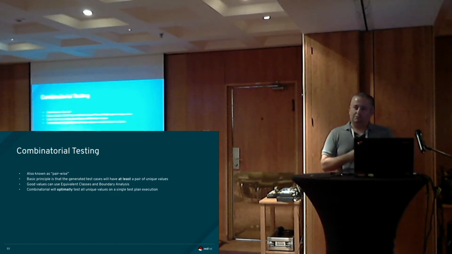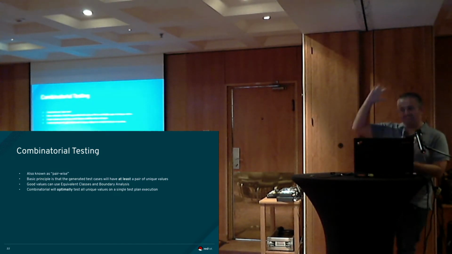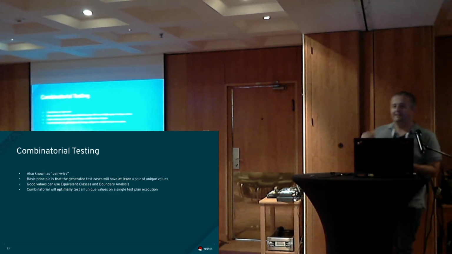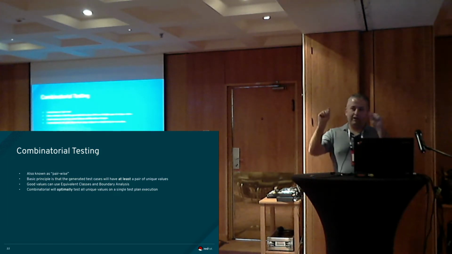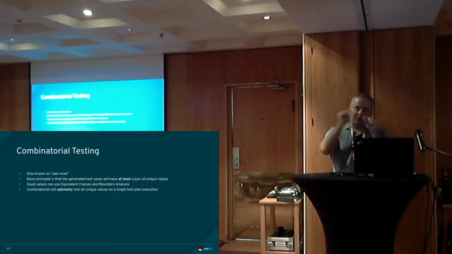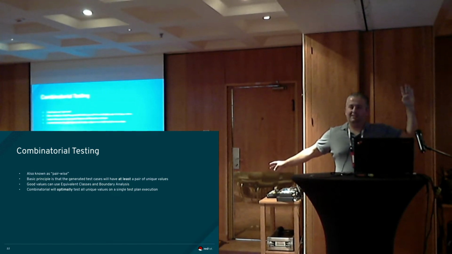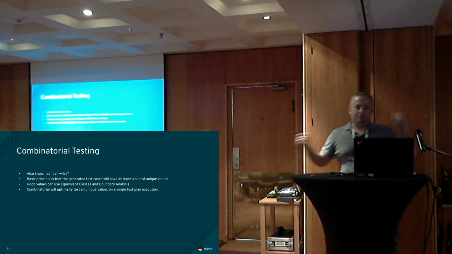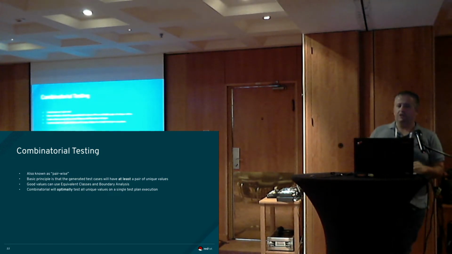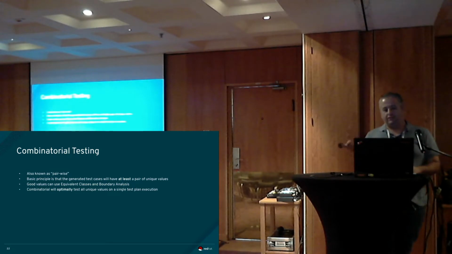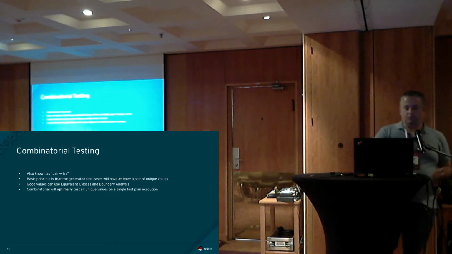And the basic principle is that in your test case, so your collection of tests, you will have at least a single test that will use a pair of unique values. So the idea is that if you have a matrix of tests, you would have each type with a unique value, but it would generate a full-blown matrix that would take a lot of effort to run. And pairwise is a technique where you only put 2 unique values by default in your test plan execution. It will combine those in an optimal way.